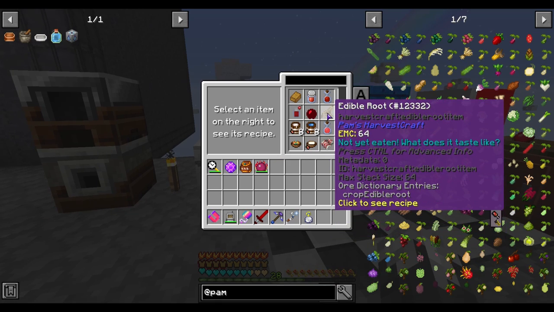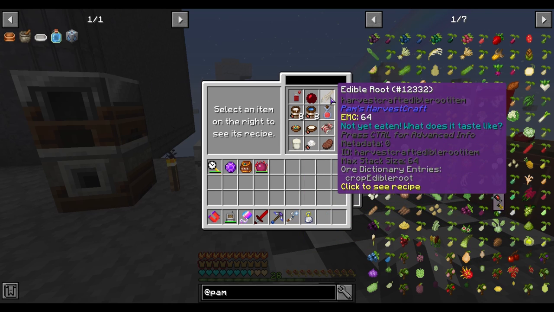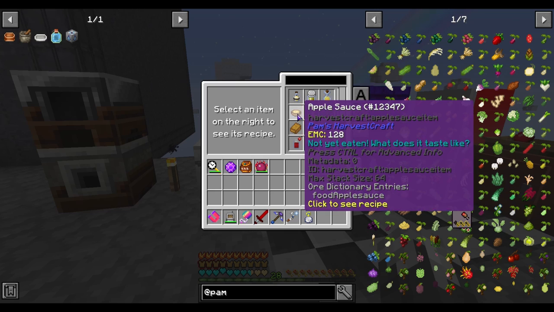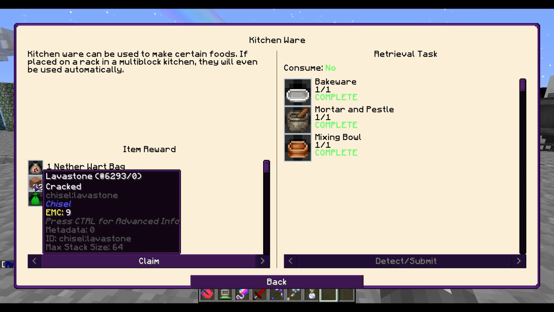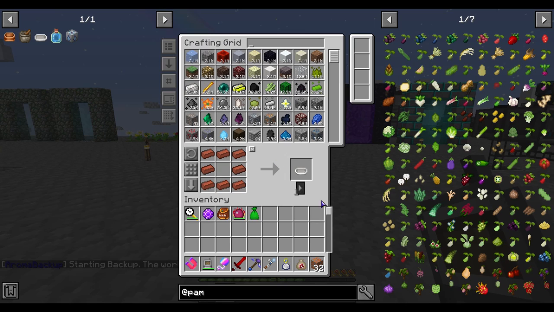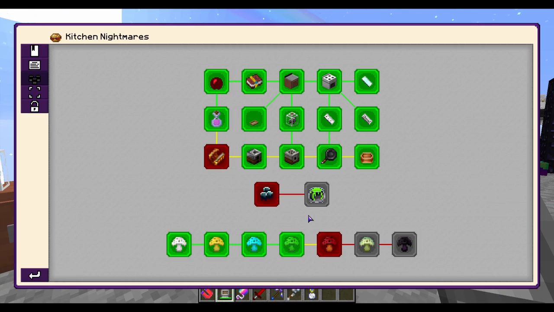Does that give us any more options? It does. Now we can make peppermint with what we've gotten, candy cane, which doesn't matter. Edible root, I don't even know what that's from. And caramel. So, but we've got that quest now complete. That's going to give us nether warp bag, lava stone. It's nothing that we really need. I need some quests that give us some good stuff. Alright, so now that's done.